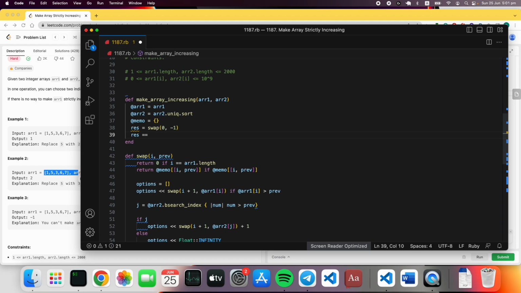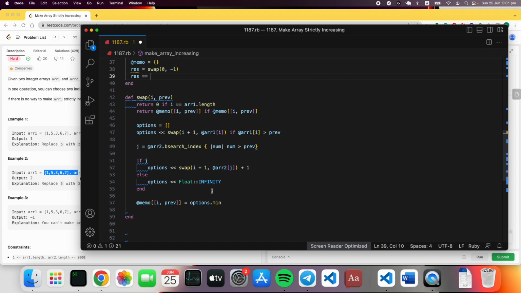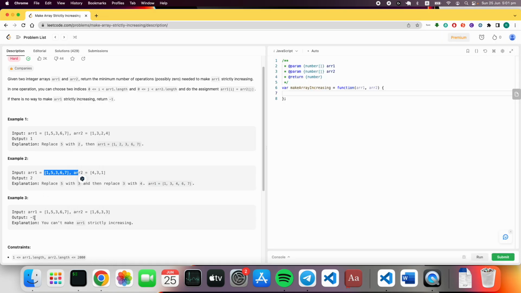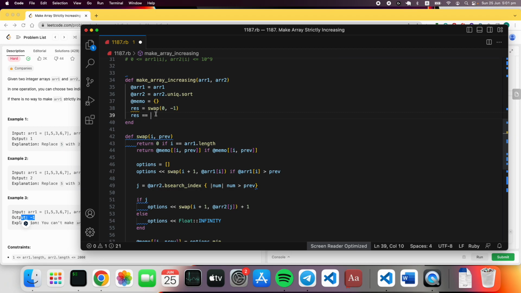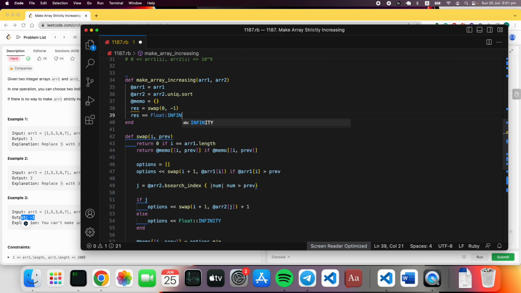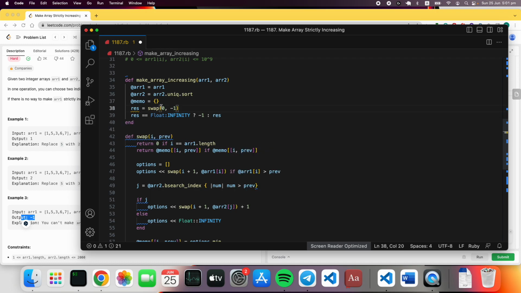So if at the end it is infinity, it means that we couldn't make the first array strictly increasing. Then we will need to have the output as -1. Therefore, if this is infinity, then return -1, else return the result of the res variable.